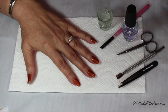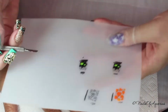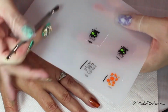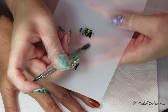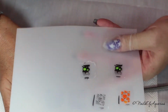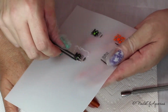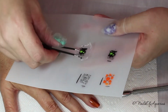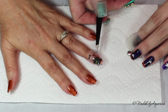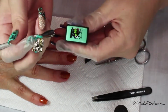So let's look at the decals created on the mat first. In my experience, these are a little more difficult to remove than those created on the stamper head. I start by working with the cuticle pusher and going around the edges, gently prying at them to get them to lift. Then I come in with a tweezer and also work gently going around the edges, peeling it up bit by bit before I finally get it to come off completely. I've sped this up in the interest of time, but you'll want to work slowly so you don't tear or stretch your decal.